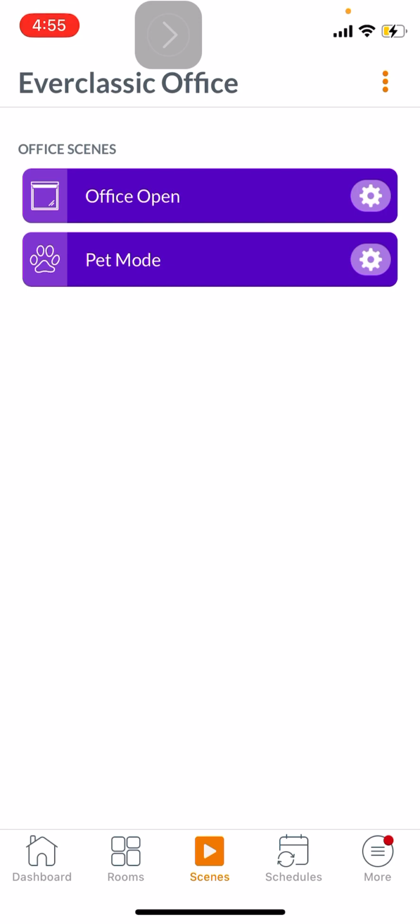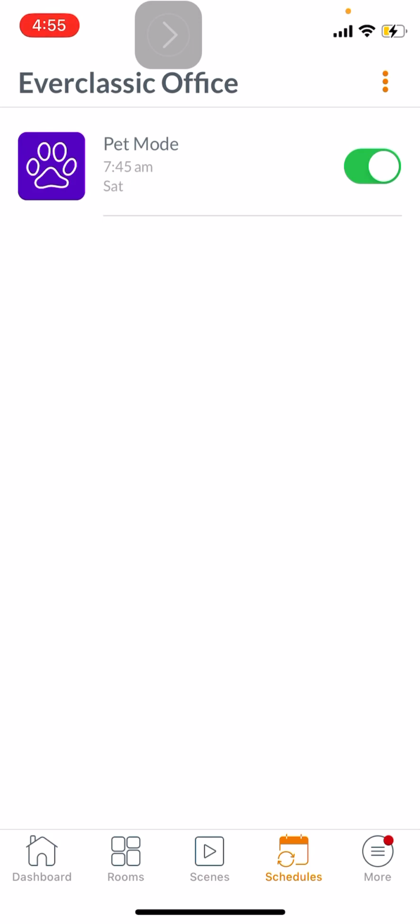And then the fourth tab is schedules. Schedules work with scenes. For example, if you have a pet mode scene, you want this pet mode to activate every single morning at 7 a.m., let's say. You create an automation for it with the 3 dots.